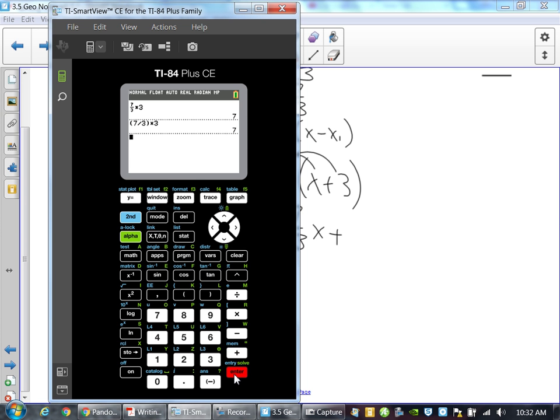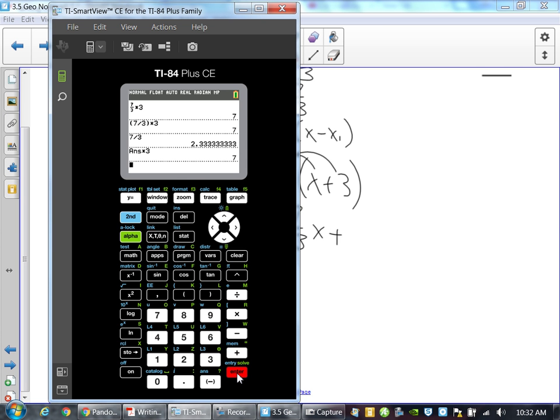When I was doing my work, I didn't have this yet, so I just did 7 divided by 3, and I get a decimal, I just multiply by 3. And that's another way to do it. That's absolutely fine, okay? What he was doing there, guys, is breaking it into 2 parts. 7 divided by 3, hit enter, times 3, hit enter, and it gives you the same thing. It works. It's a matter of understanding how calculators take the input within a problem.